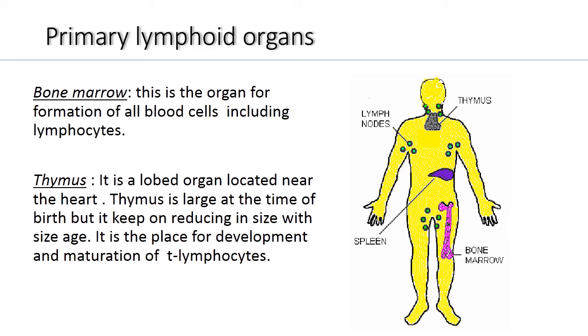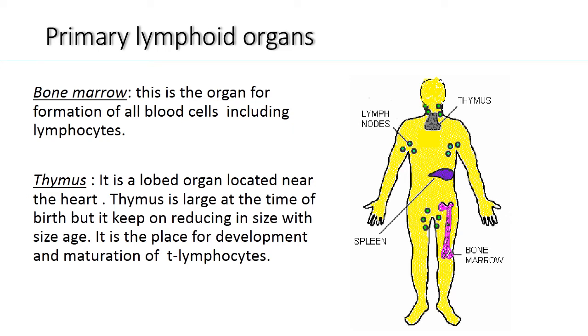The basic function of this organ is that it helps in the formation of all the blood cells. WBCs, RBCs, and platelets are all formed in the bone marrow. Including this, one more function is the formation of lymphocytes. Lymphocytic cells are also formed in the bone marrow. Only a few lymphocytic cells, after their formation, are retained within the bone marrow itself and become mature. Because they get differentiated in the bone marrow, those specific lymphocytic cells are considered B lymphocytic cells. So this is very important: B lymphocytic cell formation takes place in the bone marrow. These are a few functions performed by this primary lymphoid organ.